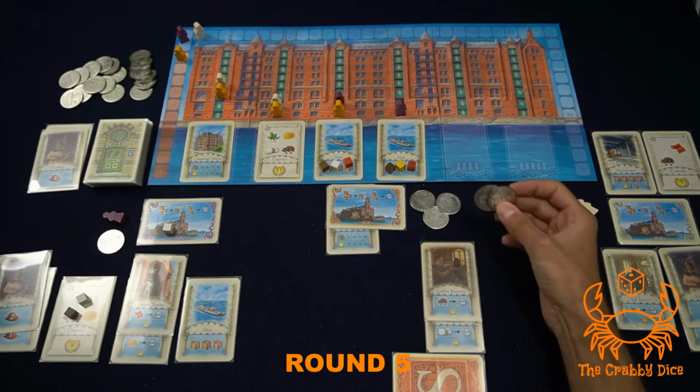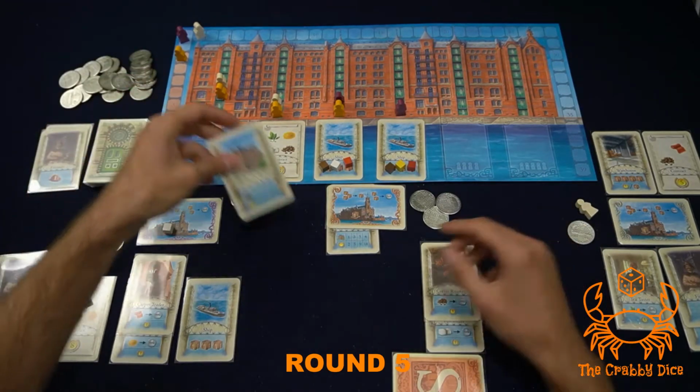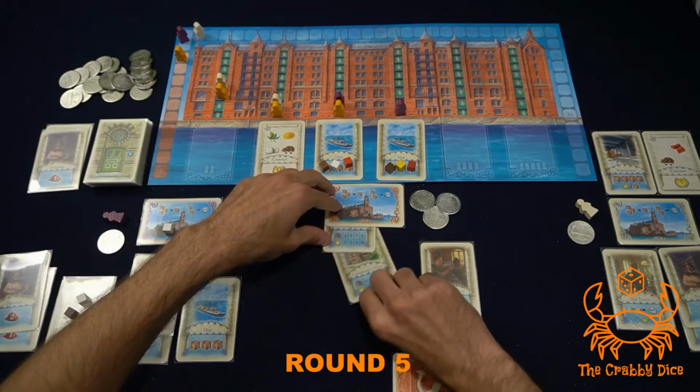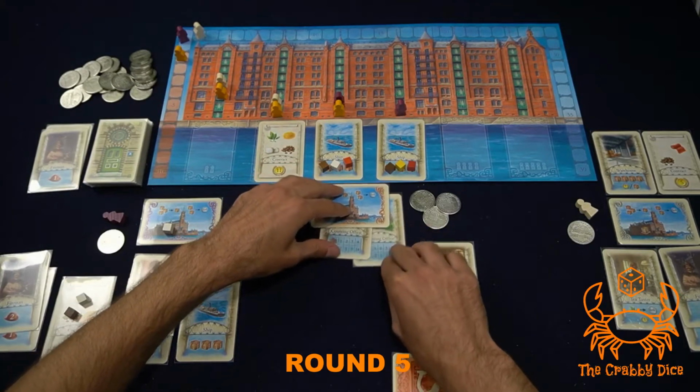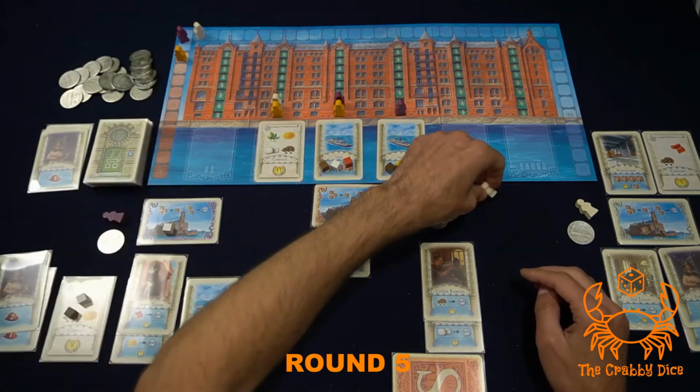So that's what he's gonna do. He's gonna pay two to get the counting office. So now this is worth 5 points for him. Let me just put on this card and we'll do it just like that. Why not? We'll get our guys back.